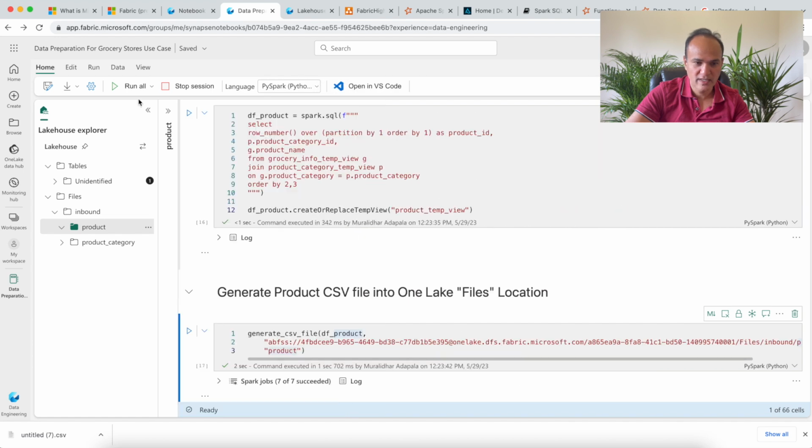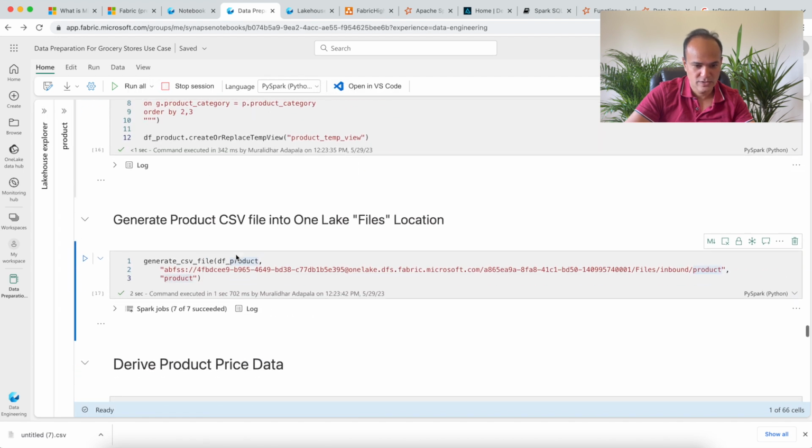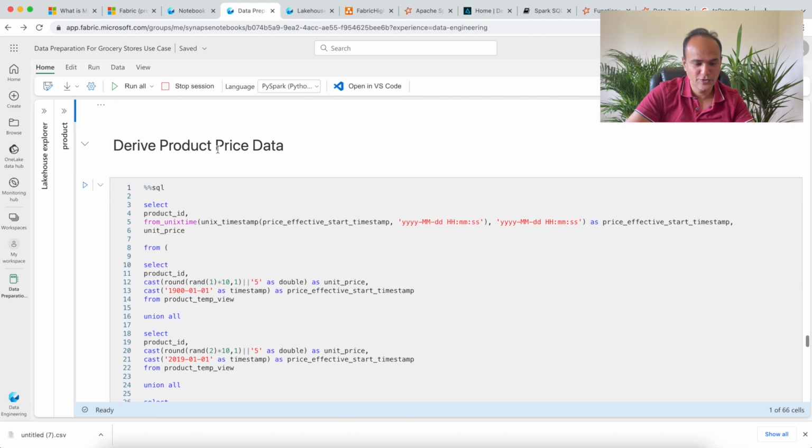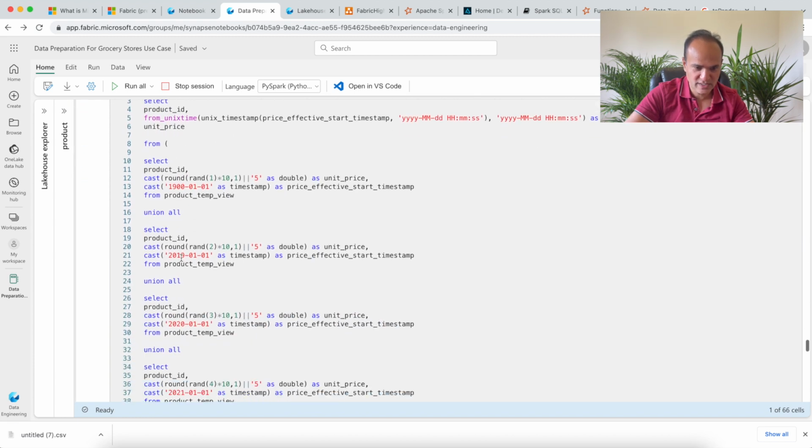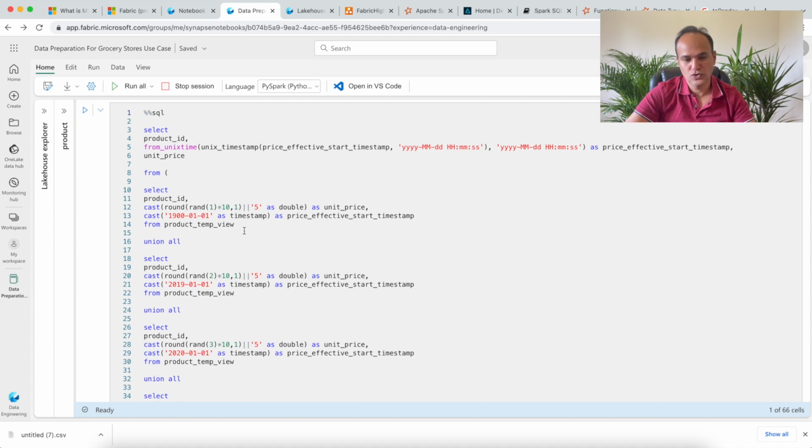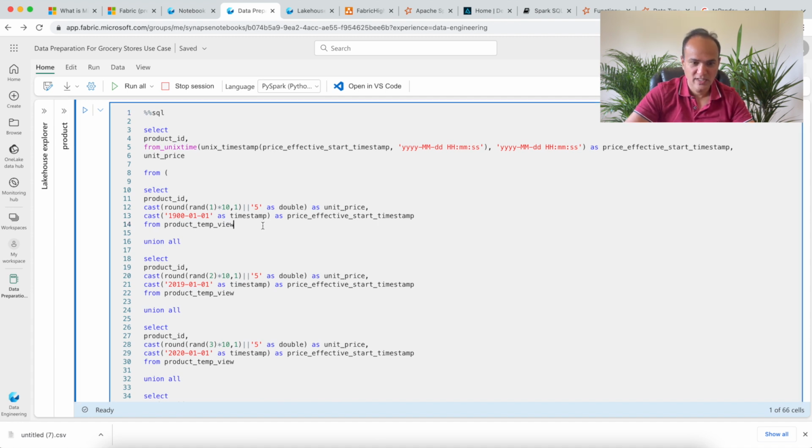If we go back to generate the product price data, I have created a simple query to show that for every year there is a difference in the product unit price. So I created the first data set, the product ID, and I am using a simple rand function with a seed of 1 to show that the output is the same for you as well as for me.